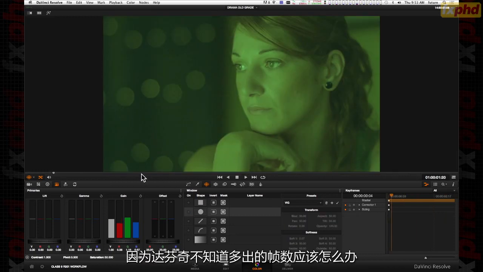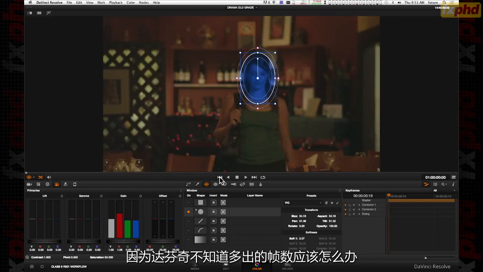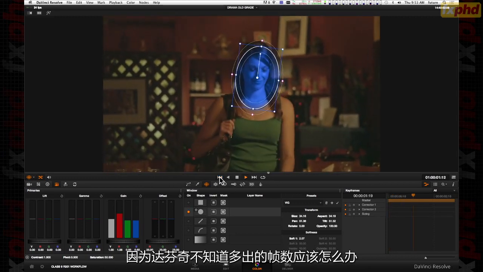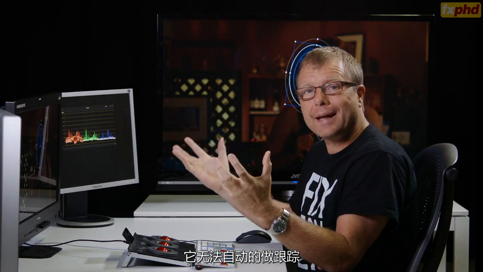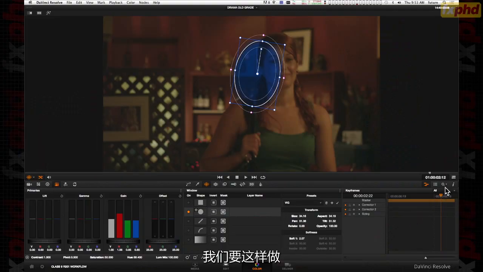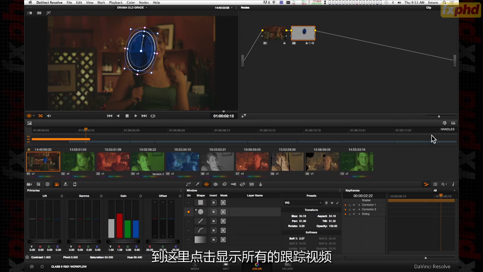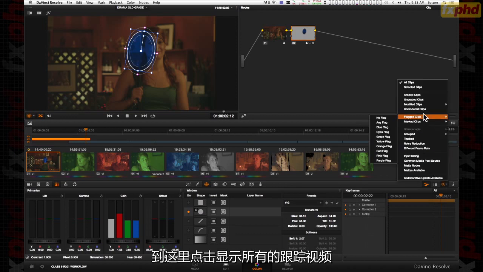That is because how can Resolve know what to do in that extra handle? This extra handle bit I've never seen before, so it can't automatically do the tracking. What you have to do is this. Go into here, this is your timeline. Show all tracked clips.